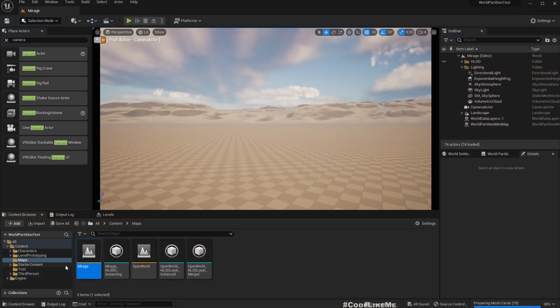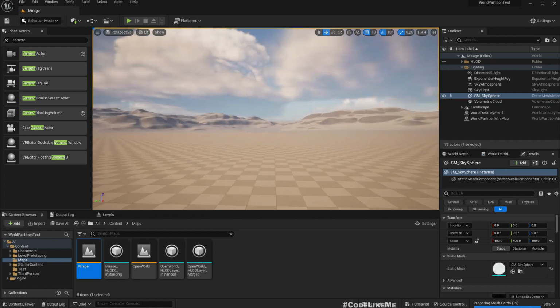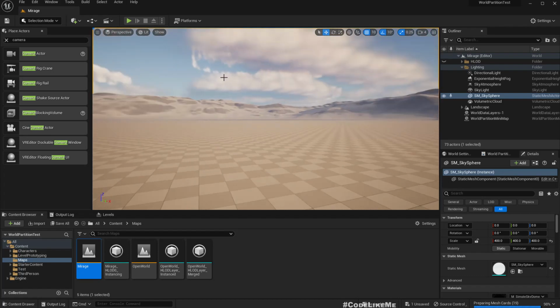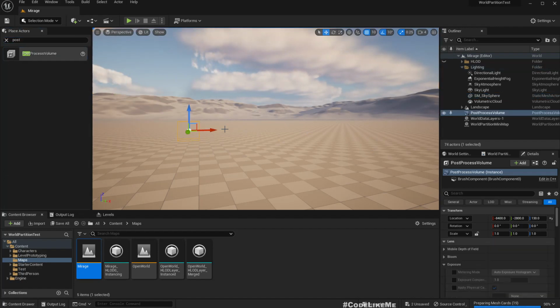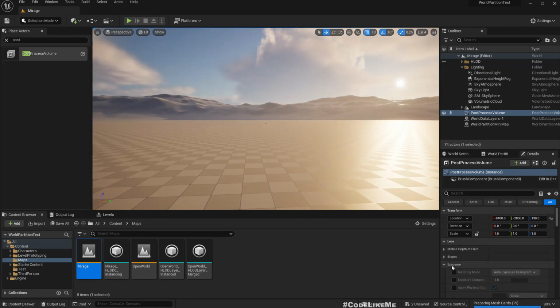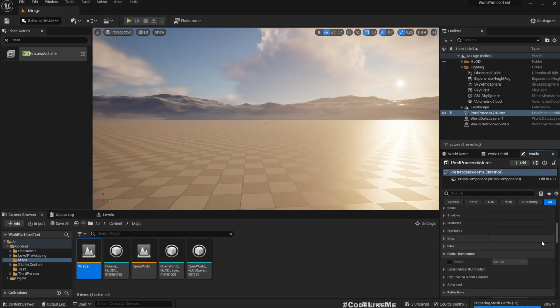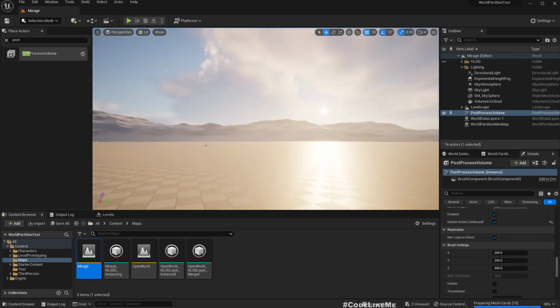Okay, so this is the default open world map we get in Unreal Engine 5. To implement the mirage effect, I'll add a post process volume because we are going to implement it as a post process material. So here let me just make it a bit brighter because this is supposed to look like a hot desert, and infinite extent, so the post process is applied everywhere.